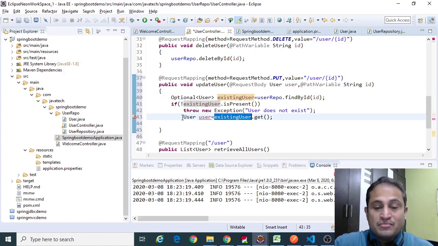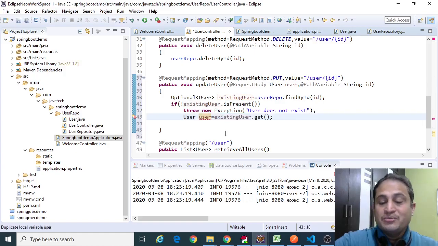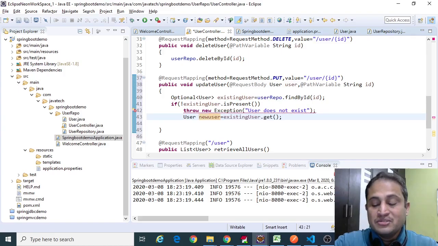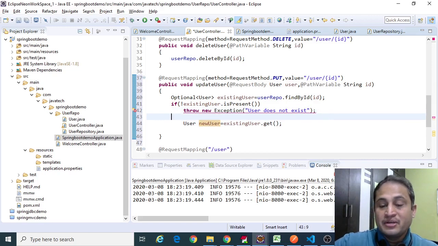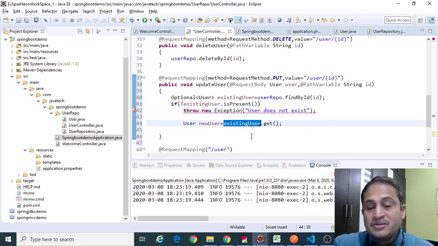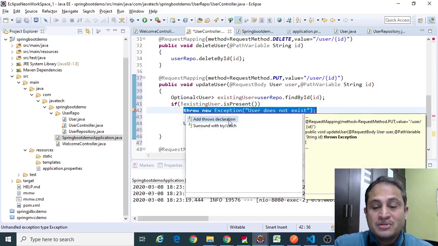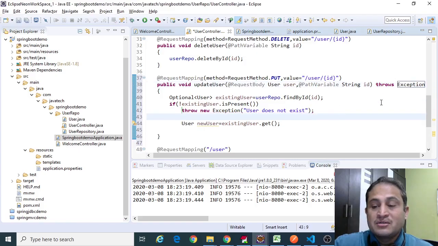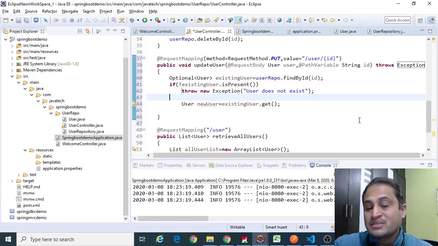If it is there, we are trying to fetch this from the existing user. I think the user attribute is already there, so it is saying the given new attribute here. So the existing user is present, and I need to throw this exception. I'm just handling it in this particular exception.